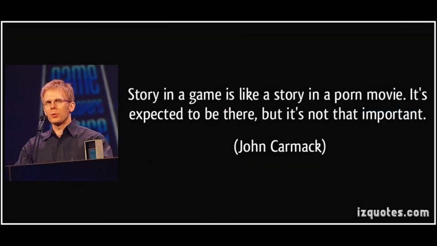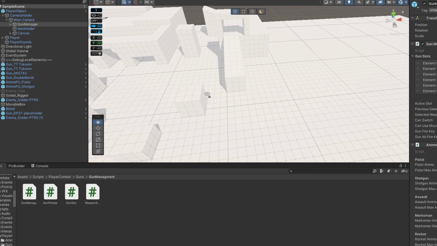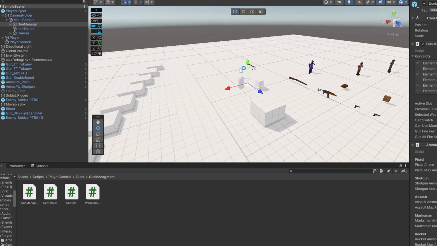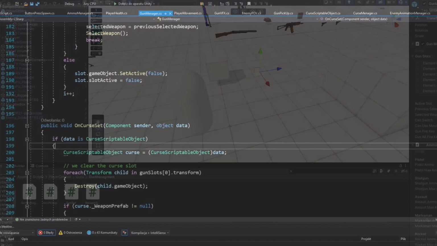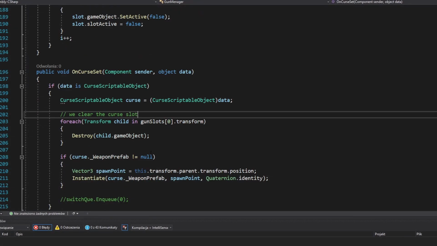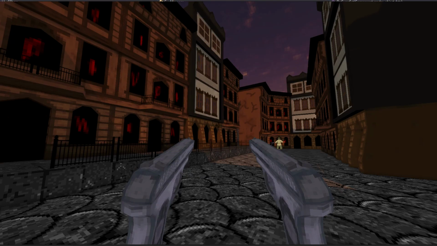I don't think this one quote of John Carmack applies to all games, but definitely in old school shooters a story is not that important, but definitely expected to be there. So the story in my game is that everyone has been cursed. Some people just went crazy and some people want to break that curse. You are in this second group and you just wander through post-World War II Poland in hope of breaking away your curse. I picked that setting because I just wanted to make European city levels, and I think it's a very interesting time period where even though the war ended, there is still chaos everywhere.